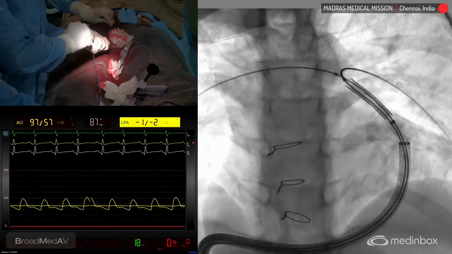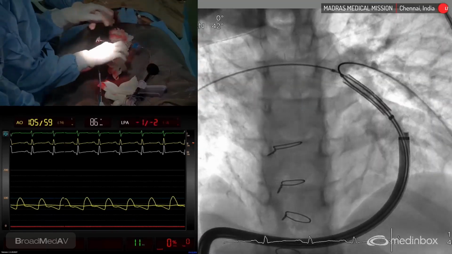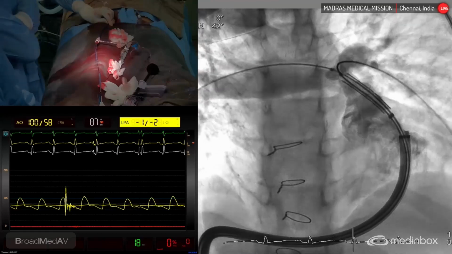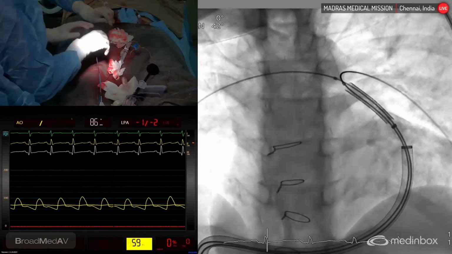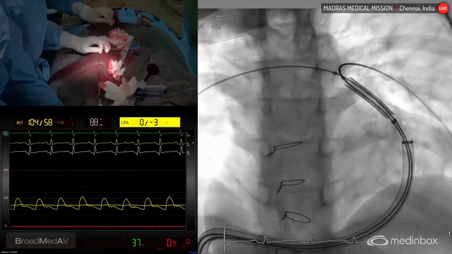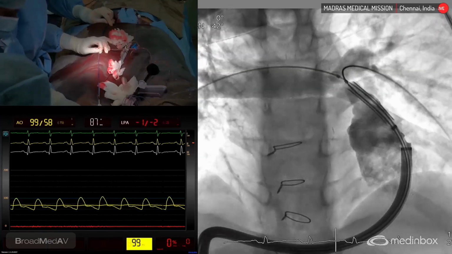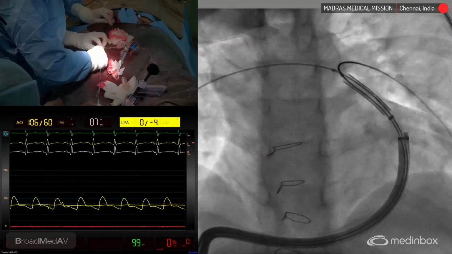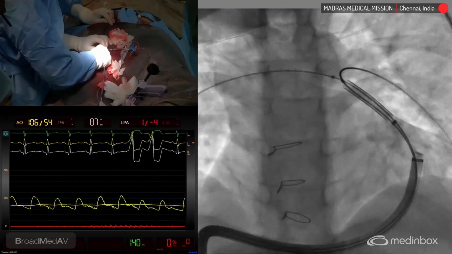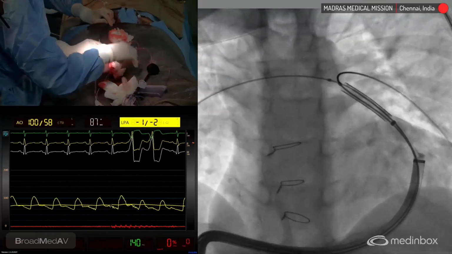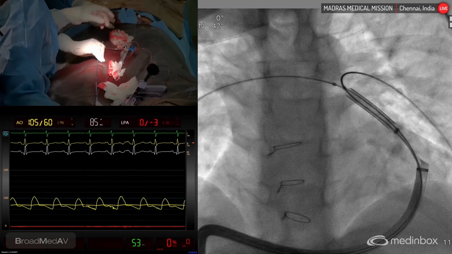So we are trying to identify the distance from the bifurcation. Let's carefully analyze this picture. It'll be nicer if we go a little bit deeper. So I'm going to hold the two wires like this. This lifted up. This hand can come out. So I'm trying to go as distal as possible. Can you hold this? I'm going to make another injection.